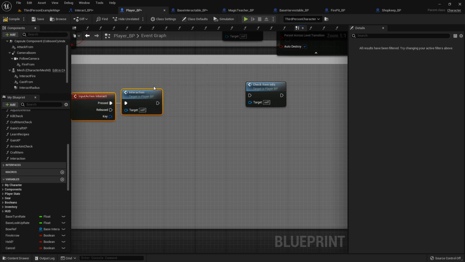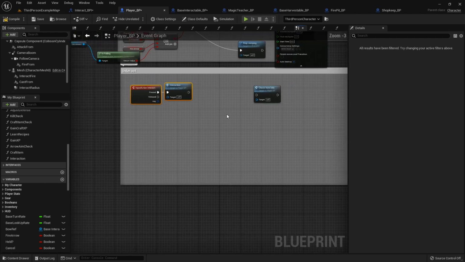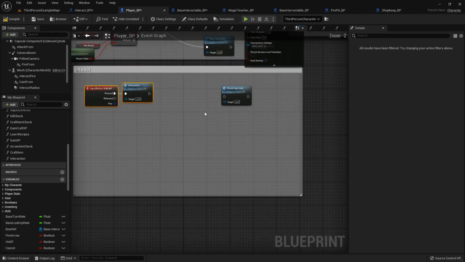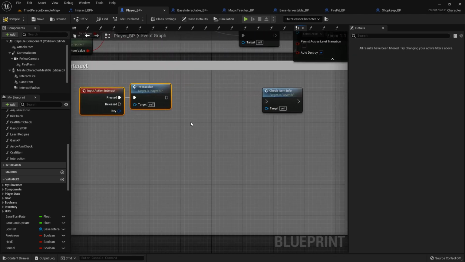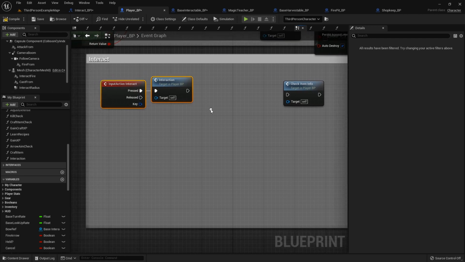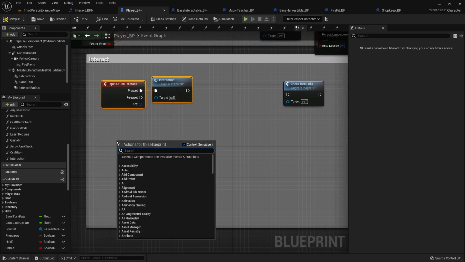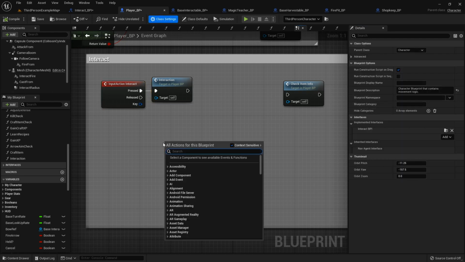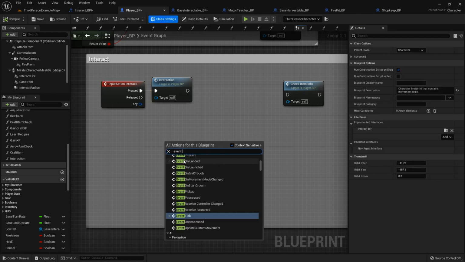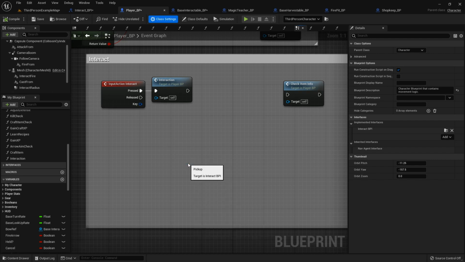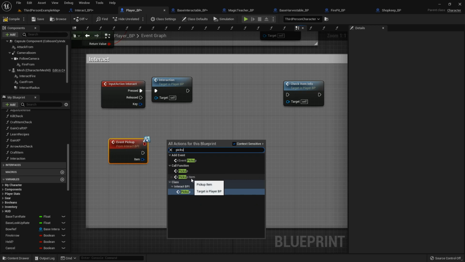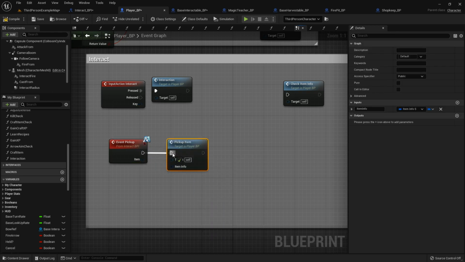Sorry that we have to do all this, but as you learn things, I apologize for showing you all the wrong way to begin with, but I thought the other ways were the right way of doing it. But on our player character, let's compile real quick so that it updates the interact BPI, and then we'll do event pickup, and then here we can call our pickup item function and feed it in just like that.